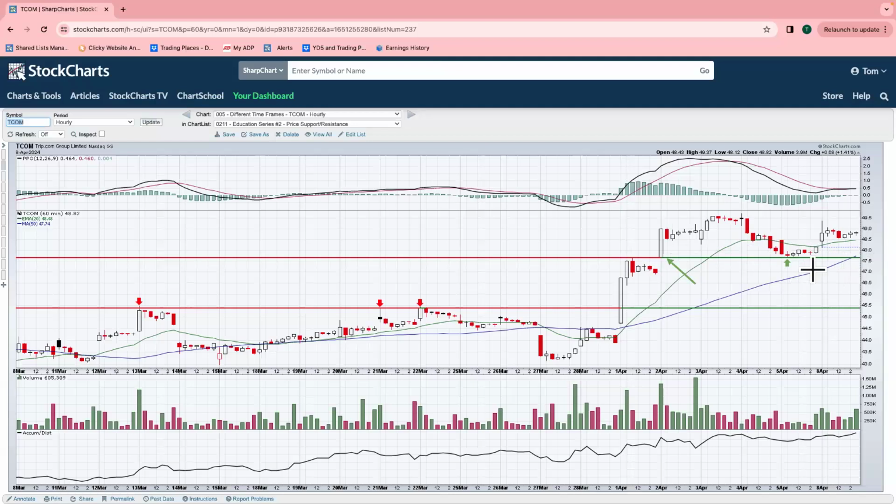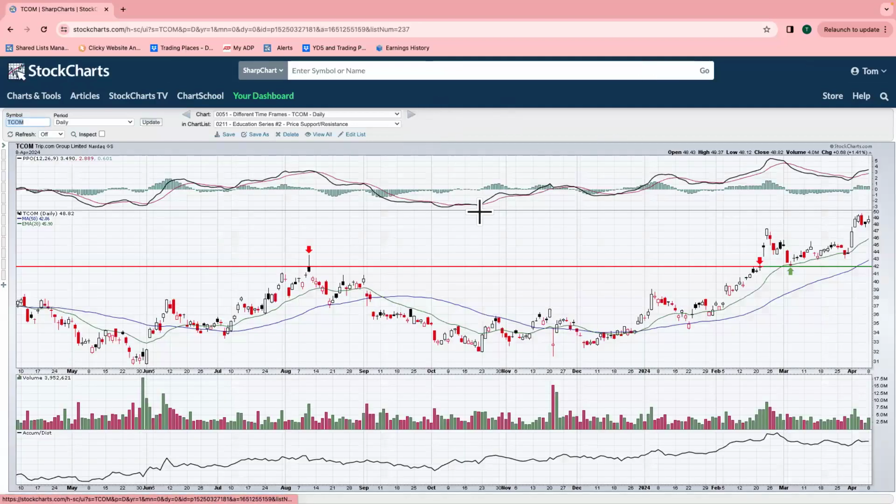Now, if we move on and take a look at the next chart, which is a daily chart, we have a whole different ballgame. In fact, on this daily chart, maybe we would say that the newest, most recent support level is going to be around 47.50. I'm fine using that level as a short-term support area, but if you do use that and you get stopped out, you may get stopped out before you even test the 20-day moving average. And the 20-day moving average has been holding its support for the last 2 or 3 months. So do you really want to get stopped out on price when you've got the 20-day coming up?